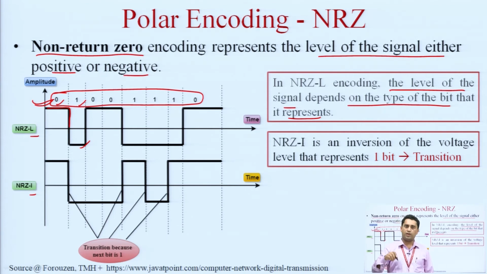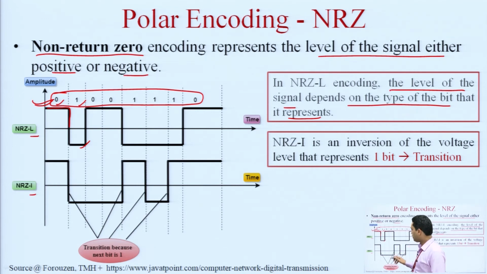Similarly, I can repeat it with the different nomenclature. For example, I am representing this positive or high voltage as 1 and low voltage as 0. So, it is up to me what I am defining to send the signal from sender side to the receiver side, and once the signal is received at receiver side, then the receiver end will decode it in the same manner.